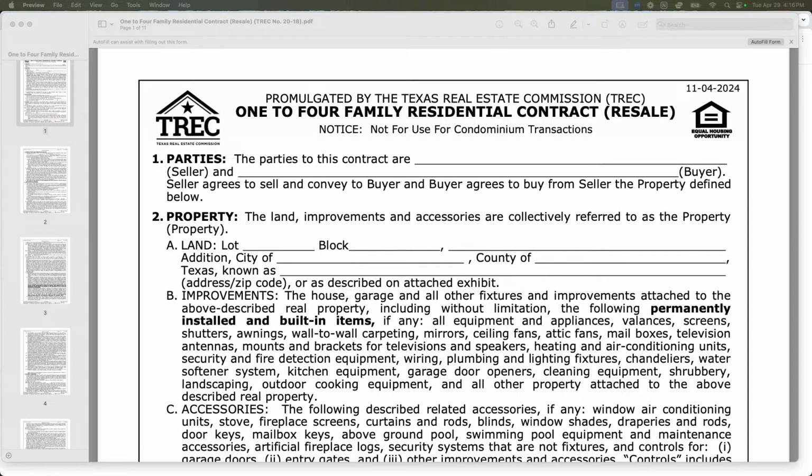What you're going to put here is, well, your agent's going to put here, because this is a real estate commission form created only for real estate agents that are licensed. So you can't really go out there and use this for your own personal use. If you do, be careful. Be careful. I can only say that. I'm not your attorney, but just watch out.